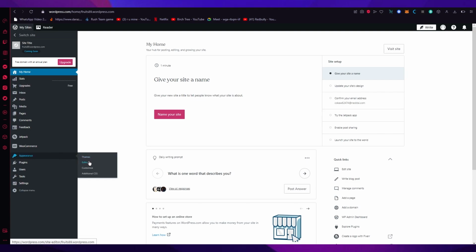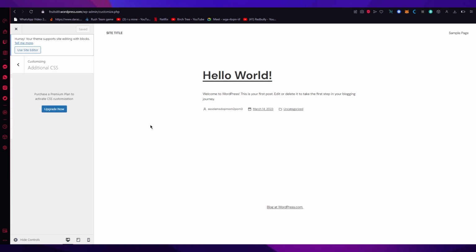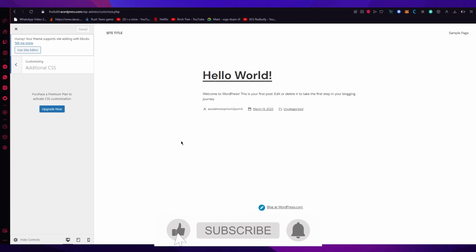All you're going to do is go to Appearance and go into Additional CSS. Now do remember that you're going to need an upgraded plan for this. So once you have an upgraded plan, as you can see, it's telling me to have an upgraded plan. But once you have an upgraded plan, all you're going to do is go into your CSS, your cascading style sheet codes. You're going to go into your theme head and open your theme head code and then just add your AdSense code into the body. And yeah, that should be it. That's how you're going to add your AdSense code to your WordPress in the easiest, simplest way possible.